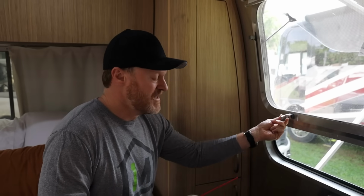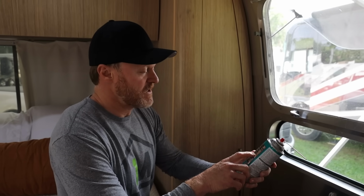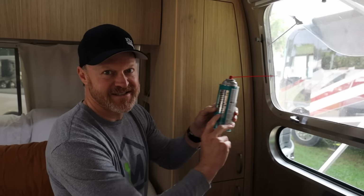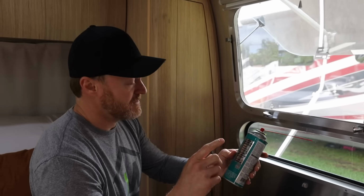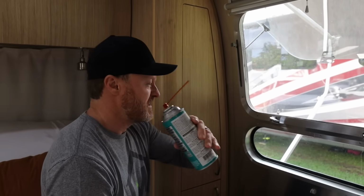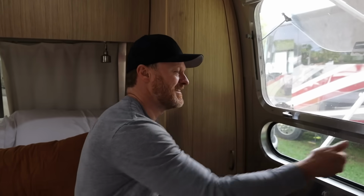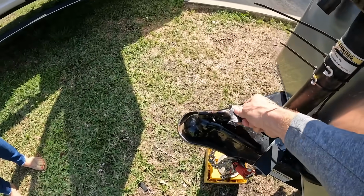It'll get even better. So this stuff is extreme protection for exposed metal, marine industry, and agricultural. Long-term water resistance. It kills corrosion. So the Airstream latches are notorious for this, but if you have anything that is exposed metal, this stuff is ridiculous. Game changer. Had to mention it. Look at that. I'm gonna go do the rest now. Is that not amazing? Wow. That's fantastic. These are the nice things you get excited about.